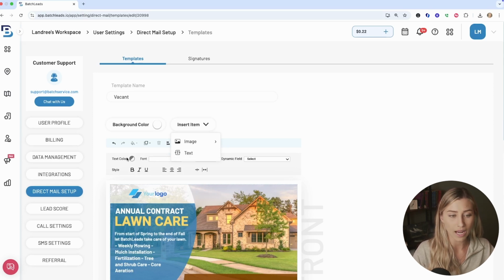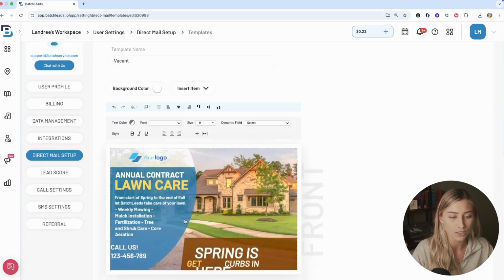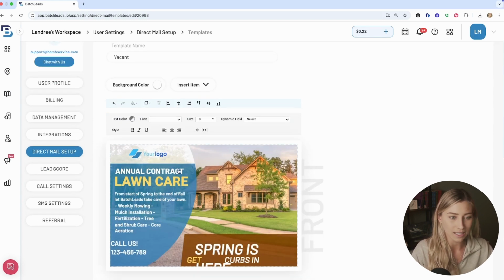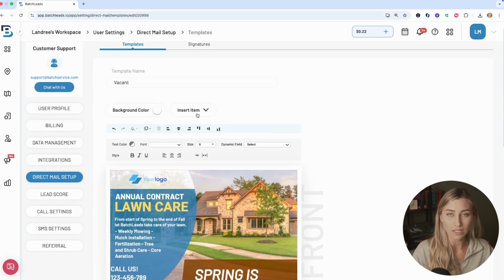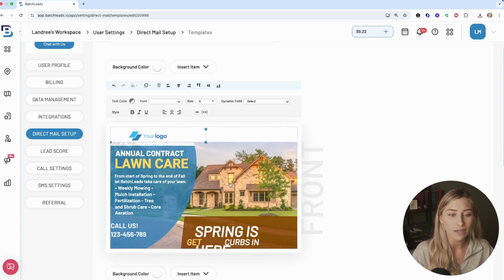But text boxes, you can add lots of different options to layer your postcard and kind of put things on top of each other, like this one is layered and has like this blue bubble over it. You can insert different design options and layer that in here as well. So let's say we like this design and we just want to make it our own, so it's fitting to what we're trying to reach out to people about. I'm just gonna move things around. I'm gonna grab things, select it, and delete it.